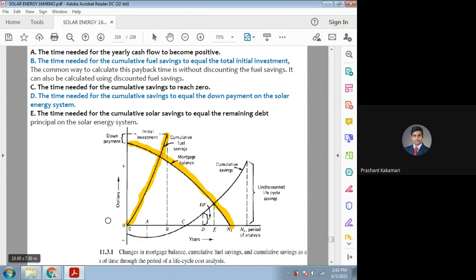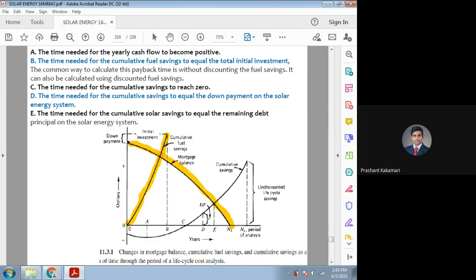device or system. Even in the case of vehicles, you might remember, first you have to pay some down payment, then you have to pay some EMIs for any device or vehicle you want to purchase. Similarly for a solar system also, the initial cost is very high, no doubt. Compared to conventional systems, solar energy systems have a high initial cost. So to bear the initial high cost, the person will take the loan.